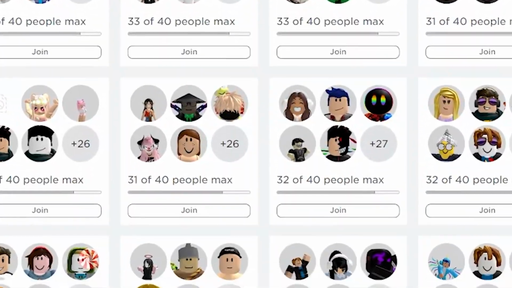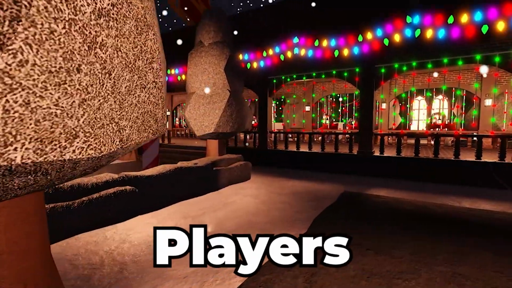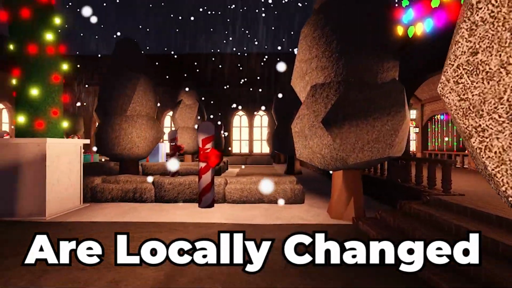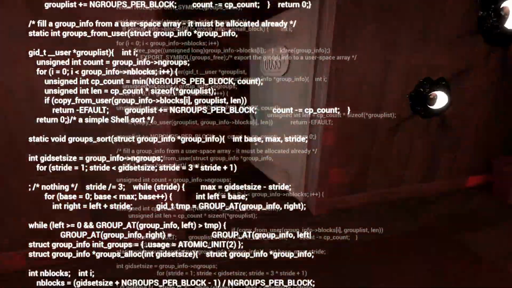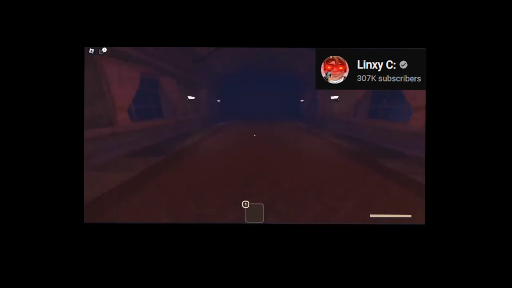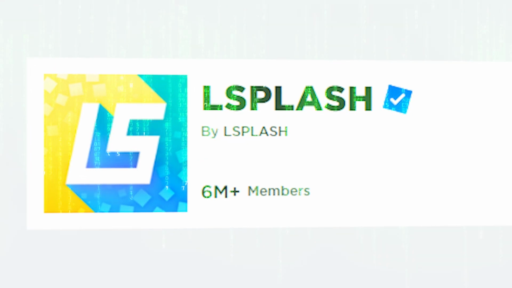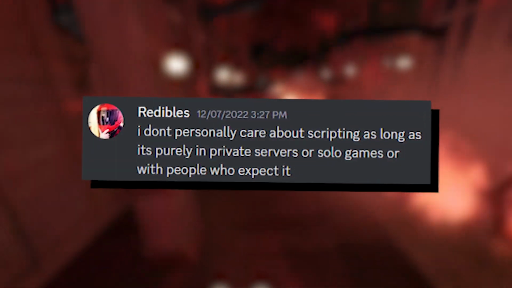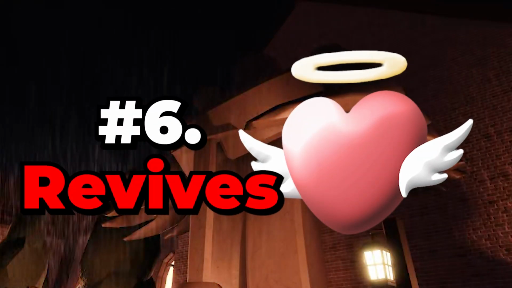Even if players were to use these mods in public servers, it would not affect regular players, as all the changes shown on screen are locally changed and not server-sided. It does allow players to essentially code in their own updates to the game to be able to do some interesting and unique ideas never before thought possible for Doors. Even the Doors developers themselves have said that they don't mind these types of cheaters in-game if done in private servers with good intentions. Number 6.